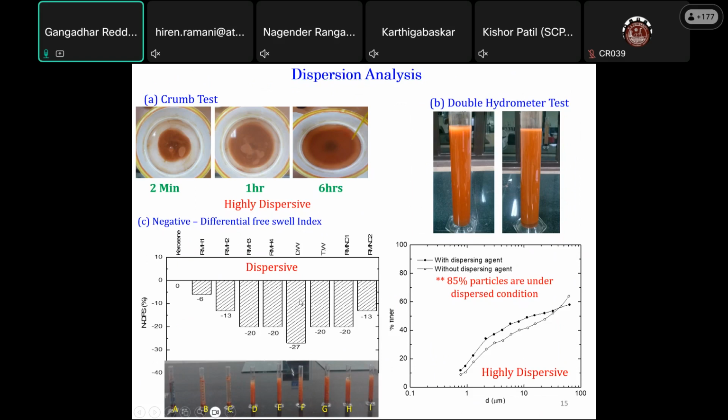But in our condition, we observe that the red mud, like the lead sediment, is getting dispersed, and most of the solid particles are in the water itself. There is more dissolution of solids, so it shows a negative swelling. You can see the value for distilled water is minus 27. So we confirm based on this study that it is dispersive in nature. All these three physical tests which I have done clearly show that red mud is a kind of dispersive material.